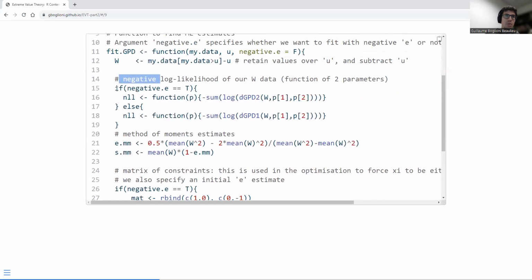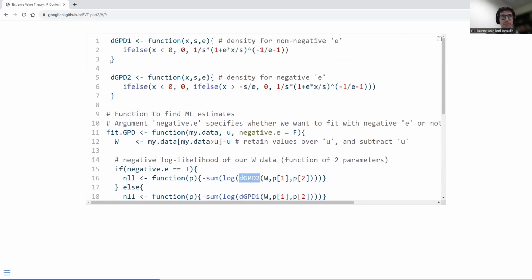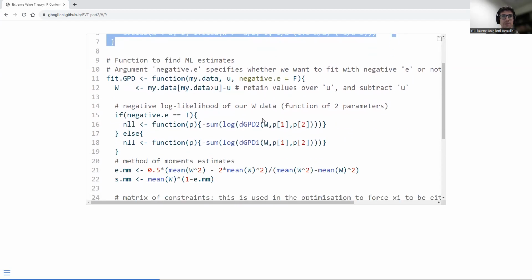We deal with the two cases. If we have negative C, so if this is true, then in our negative log likelihood we use the function densityGPD2, which was for the negative C case.